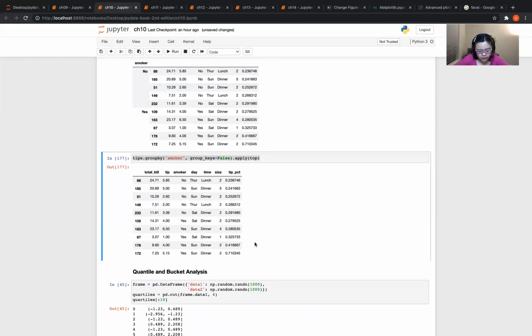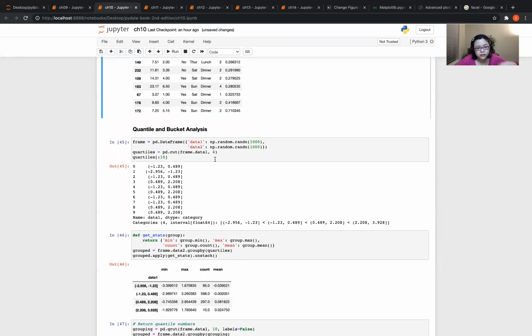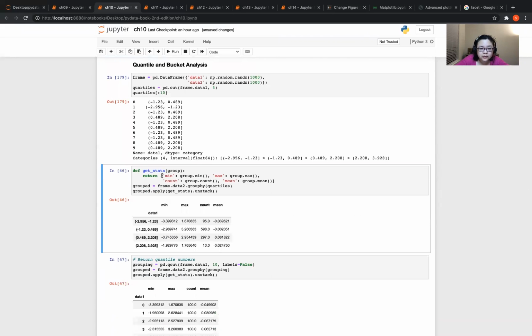And then we can look at quantile and bucket analysis. Pandas has some tools like cut and qcut for slicing data up into buckets with bins of our choosing. Combining these functions with groupby makes it convenient to perform bucket or quantile analysis on a data set. So here we have quantiles and we have groupby.